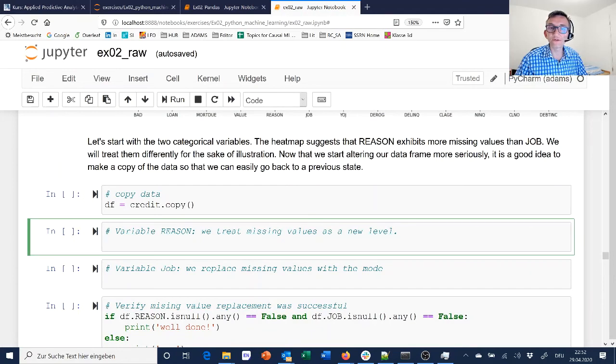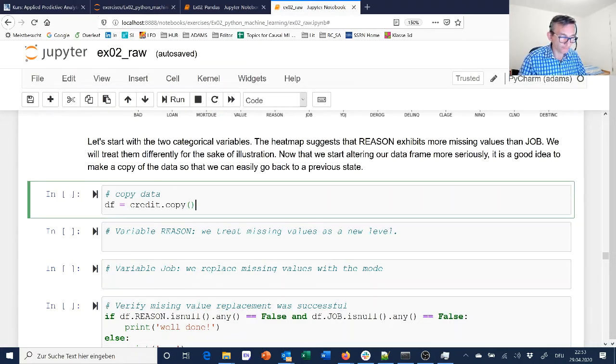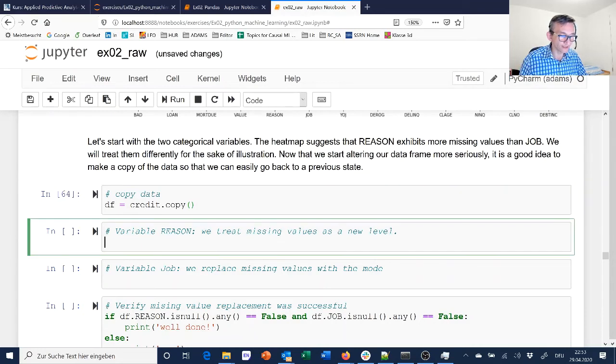Let's illustrate two ways of proceeding. For reason, let's say reason is less affected by missing values. We don't have that many. It's a categorical variable after all. Let's just introduce a new category, missing. Well, since now I'm playing with my data, let me make a copy.